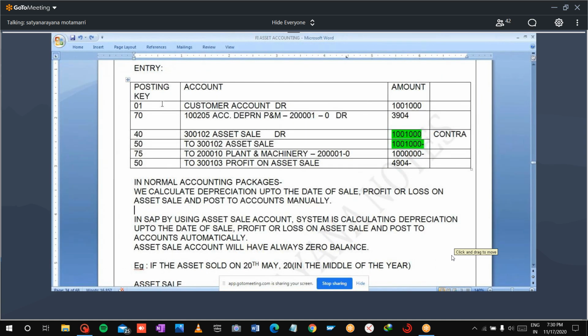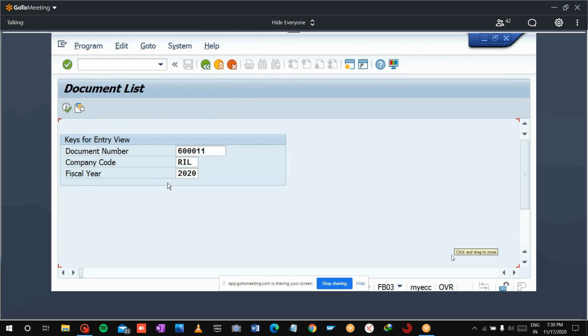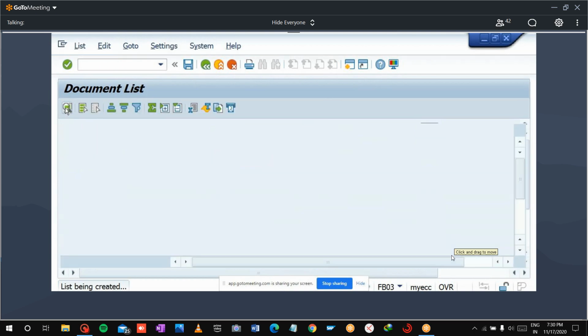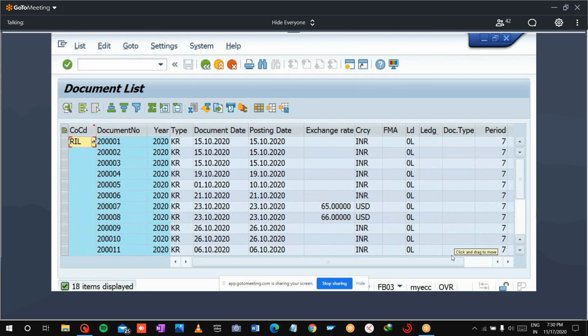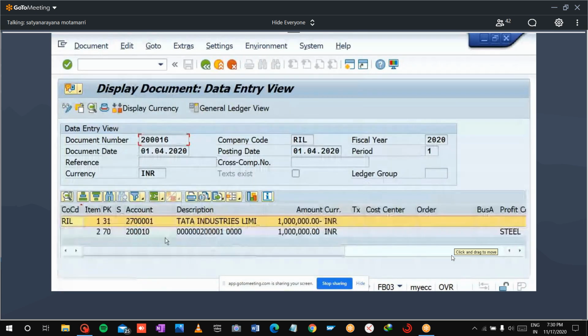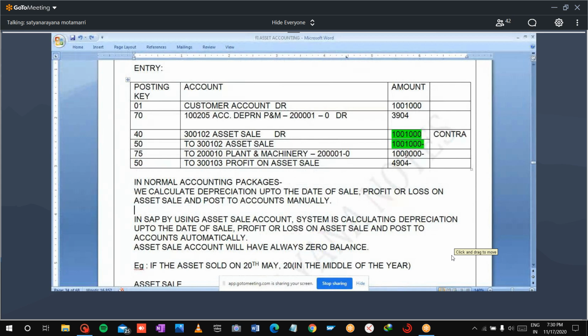See the entry passed when you purchase: debit plant and machinery 10 lakh. Now that you sold, that has to go as credit to plant and machinery on the books.